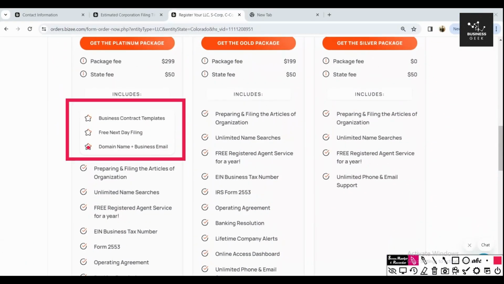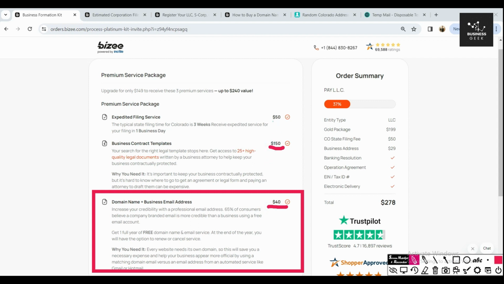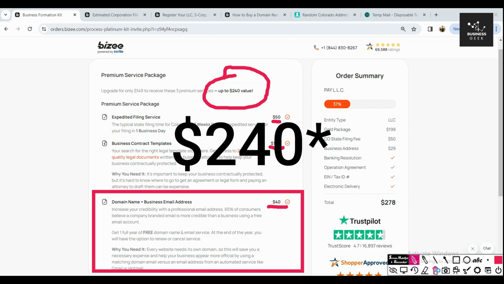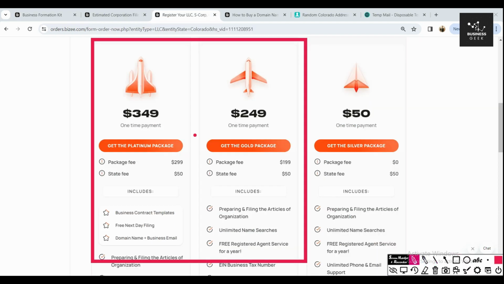And the last one is the domain name and business email. A custom business email and domain name for your business increases the legitimacy of your business, as your customers will see that emails are being sent out or replied to using a business email that is registered with your business name instead of a gmail.com or yahoo.com email. This service can be added as an add-on even on the gold and silver packages for an extra $40, yet in the platinum package this service is included with 2 other services, and if you pick these 3 separately, it's gonna cost you $227. But, if you pick the platinum package, you will be getting these $227 worth of service just for an extra $100.